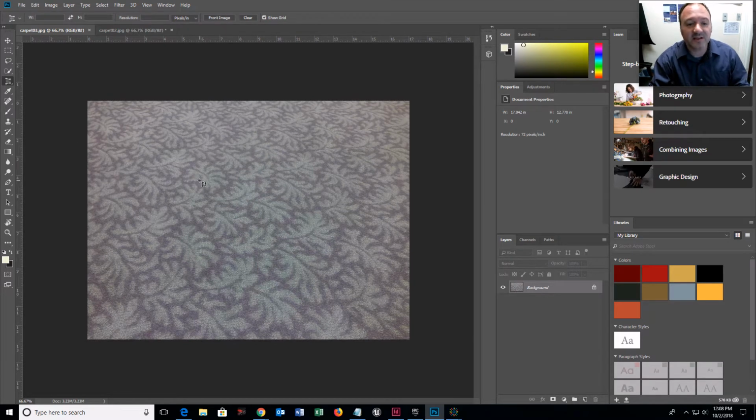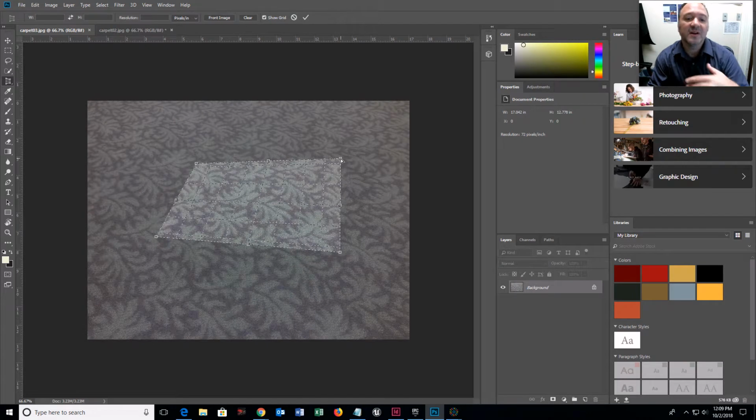That allows us to click 1, 2, 3, 4 corners and take something that is in perspective and unperspectivize it, which is maybe a word.